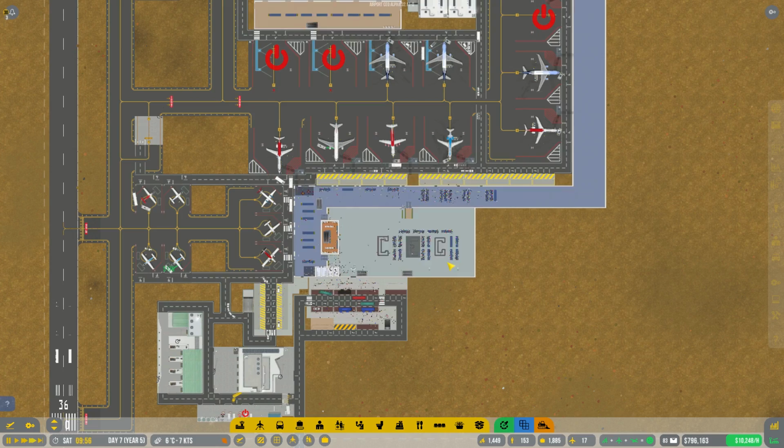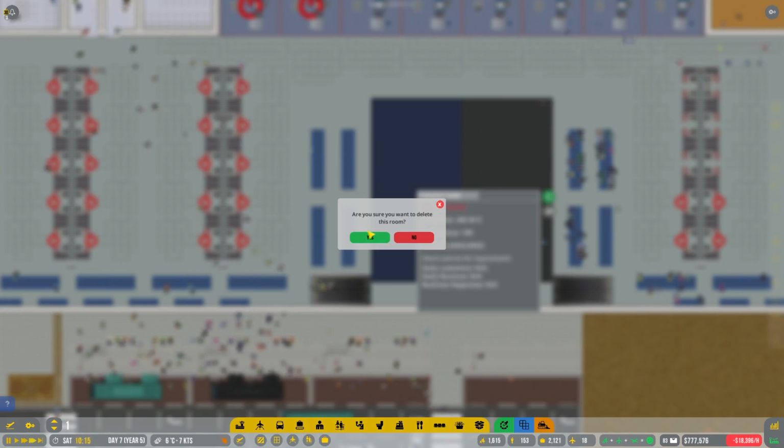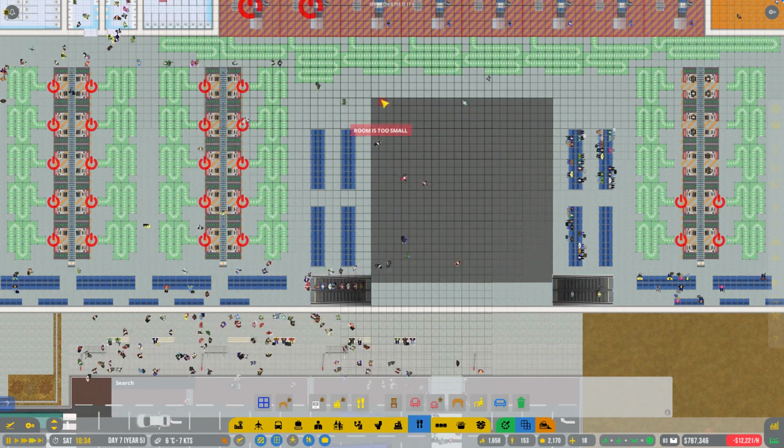First things first, I want to set up these areas. So let's quickly, actually let's delete them. I want to redo them. Okay. So one of them is a bit of a restaurant area.